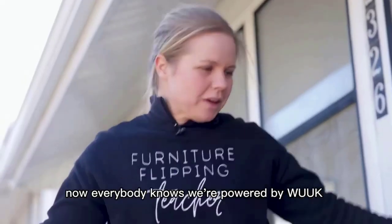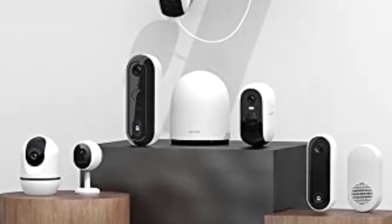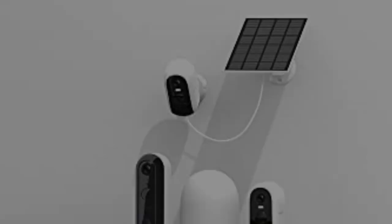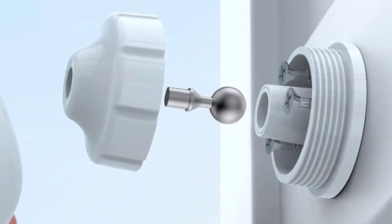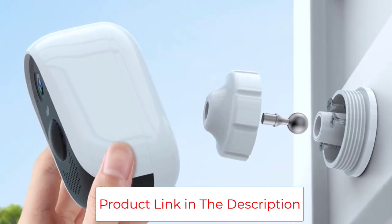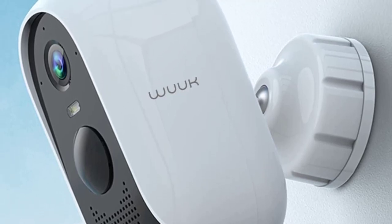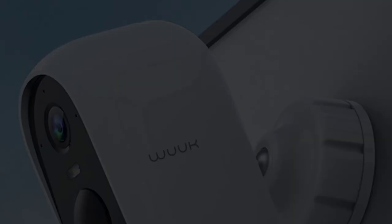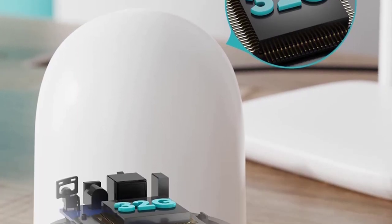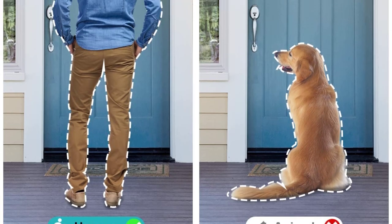Certified IP67 waterproof, the smart camera can withstand most outdoor weather — rain or sun — and can be placed all around your house. The built-in motion sensor detects and records every movement while analyzing if a person is present. Night vision captures sharp contrast in black and white, and the spotlight can be turned on to get color details in the dark. Requires no subscription.